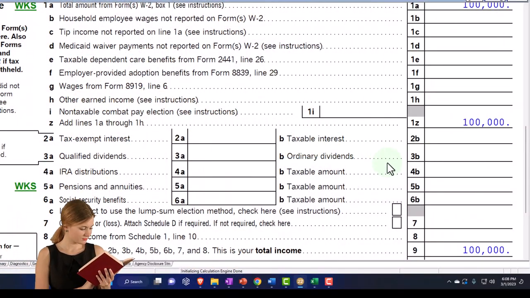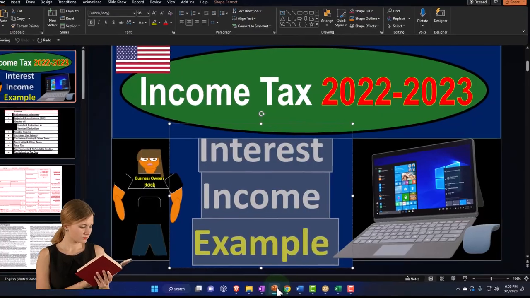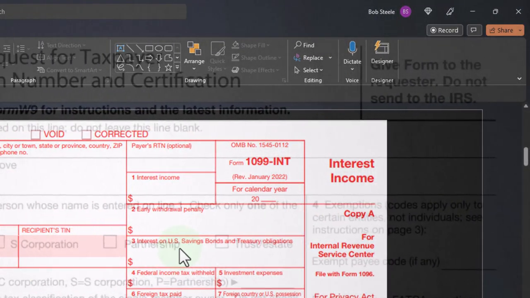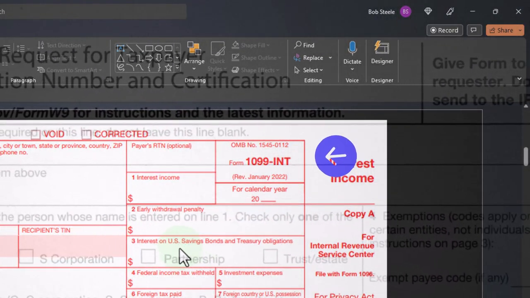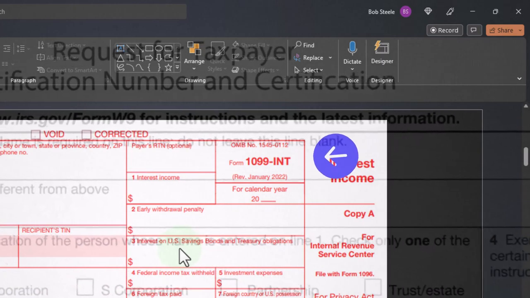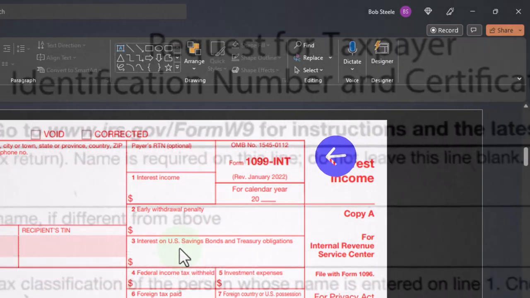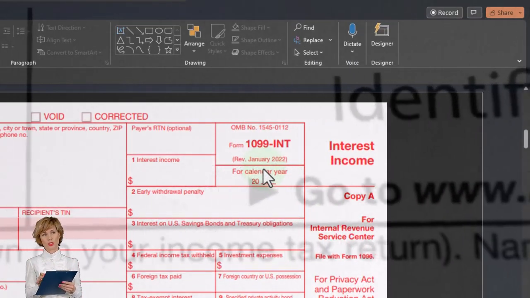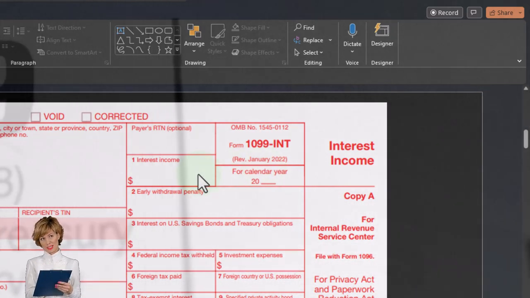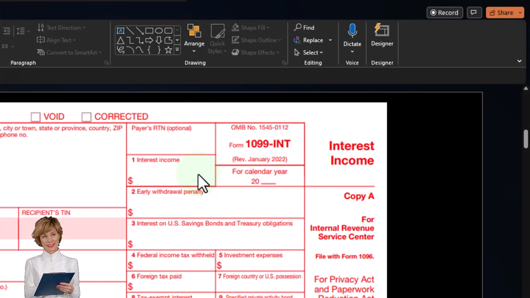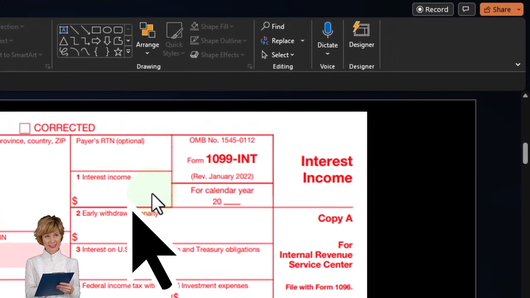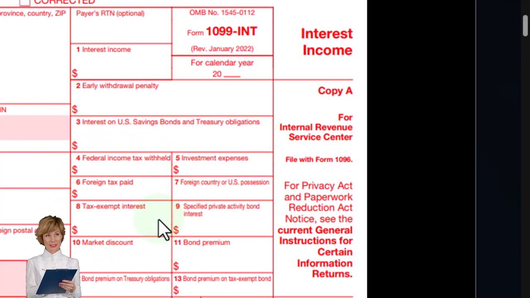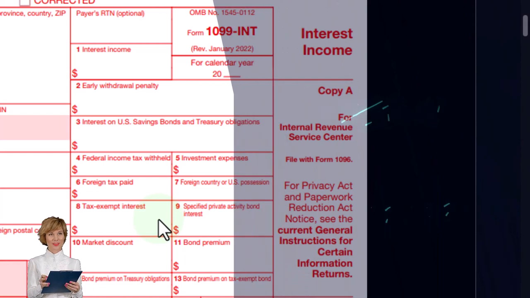If we're looking at the form for interest, we're usually looking at a 1099 INT type of schedule. This might come from a financial institution, so it might not look exactly the same, but it'll say 1099 INT on it somewhere generally, and it'll have the same box numbers. If it's a taxable component, you're going to have box 1, because that's where they'll put the taxable amount. If it's non-taxable, something like tax-exempt interest, possibly you're going to have this box 8 down here. These are some of the more common types of interest.